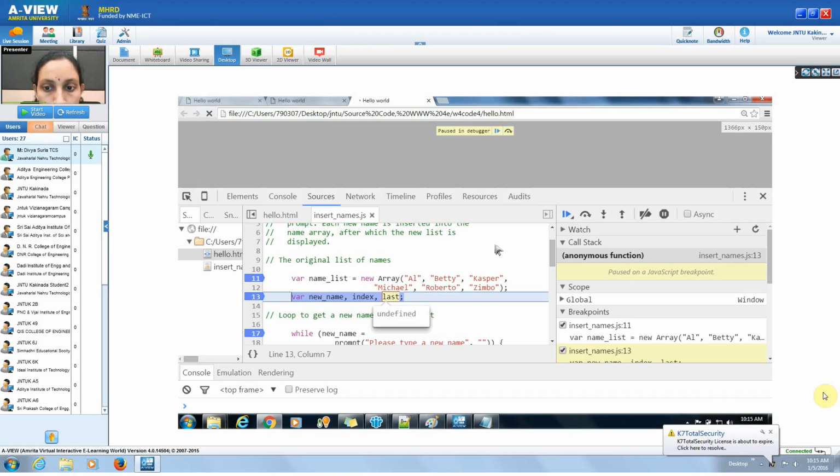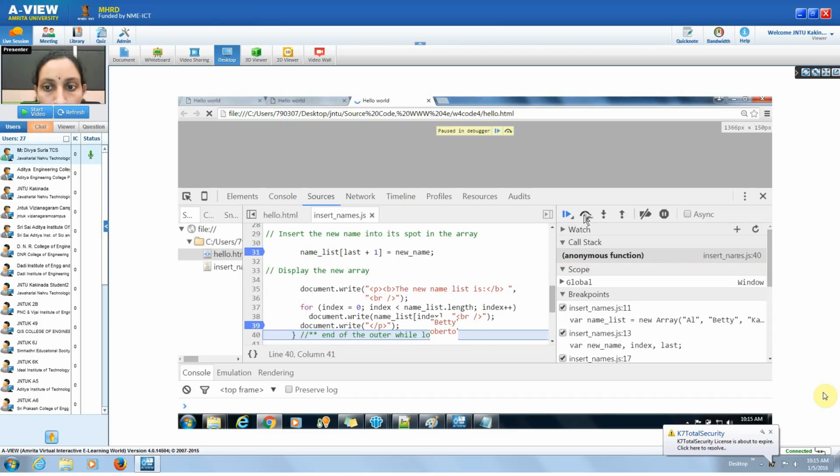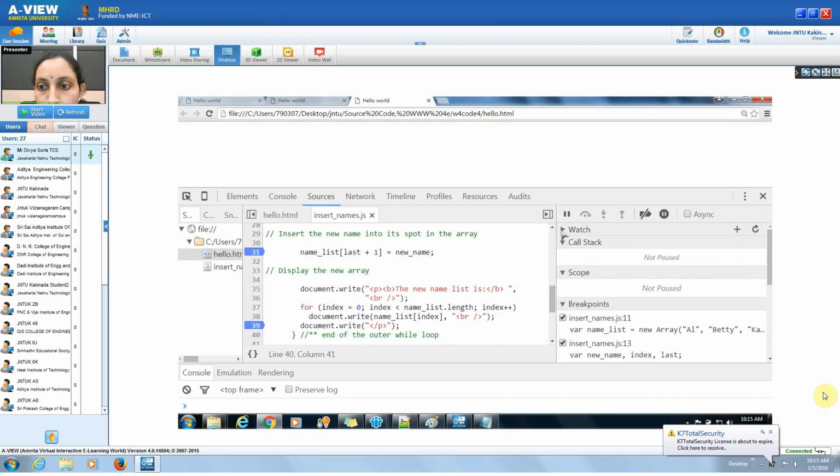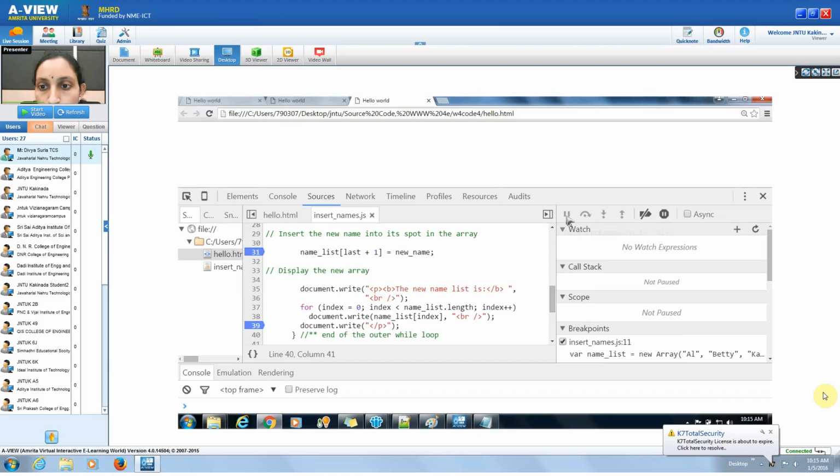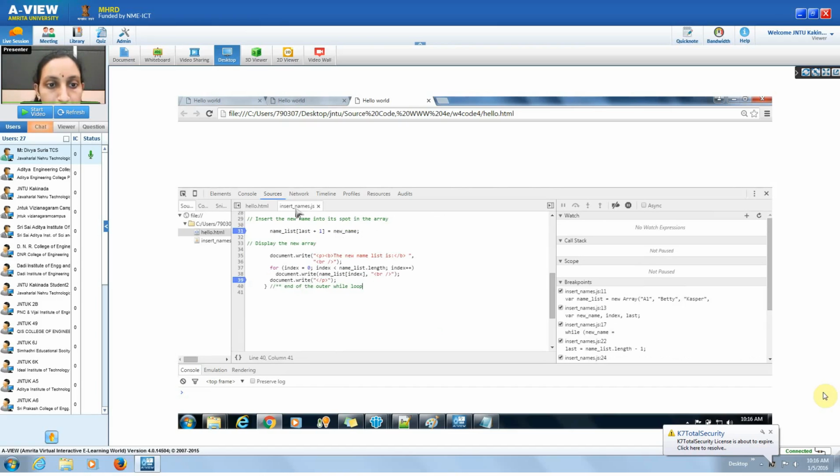Now step over to the next function. So it came here, new name is equal to prompt. Again step over. Now I have to resume it, give me a second.